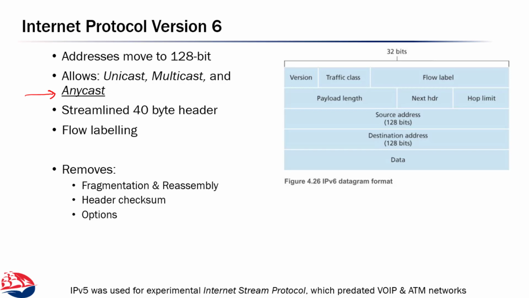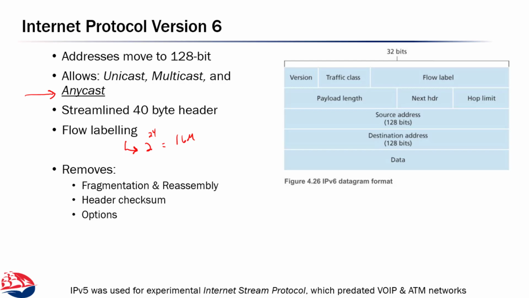And we got rid of the 16-bit sequence number and moved to a 24-bit flow label. So with the flow label, what this allows me to do is, when I send out a packet, I have 2 to the 24th, or 16 million, simultaneous flows that I can describe to the router. And the router can use that to keep track of which flows are going in what direction. And that's a lot of different flows. That's 16 million different flows within one combination of source and destination address, which is just kind of crazy.